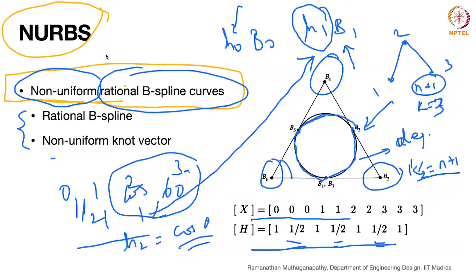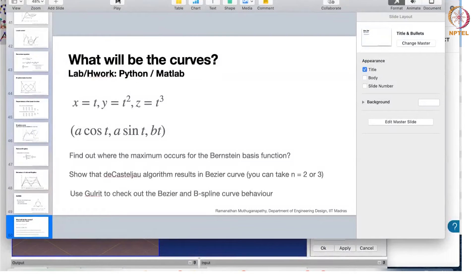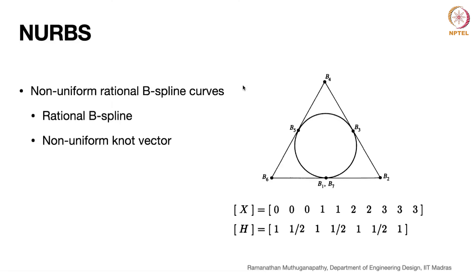And the second question is, so as of now, I think we have seen the splines which are all open curves, right? What happens if, what changes if we want to turn it into a closed curve? See, this is a closed curve. What you see, circle is a closed curve. But you can see that there is a repeating of a control point here. I'll go back. So we have to ensure a repeatability, so the curve passes through that particular control point with a certain degree of continuity.